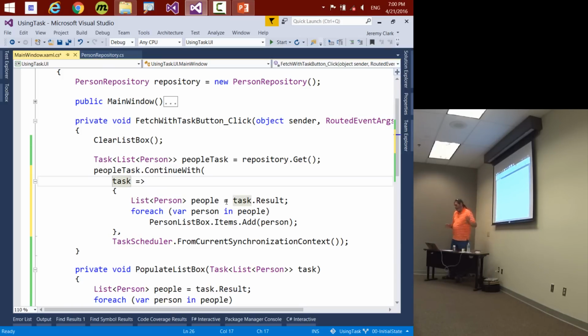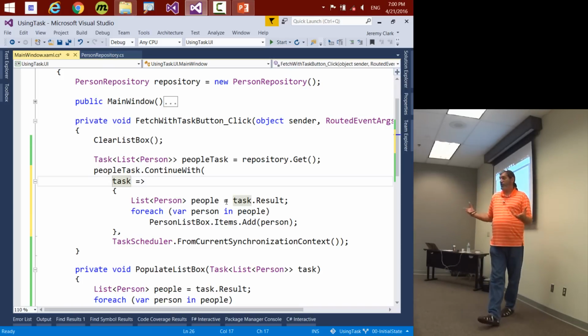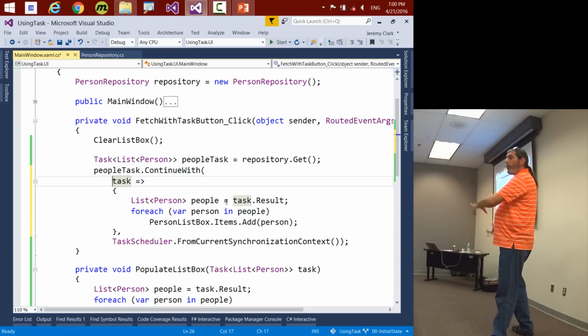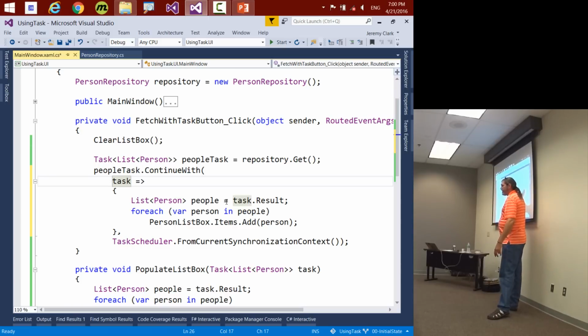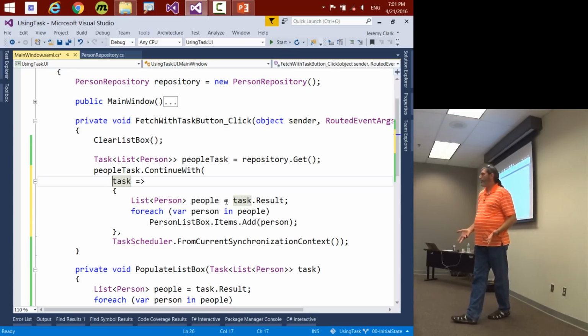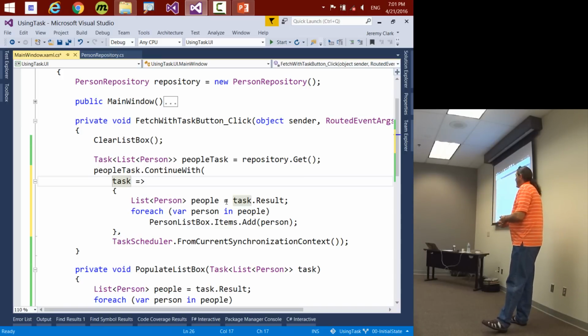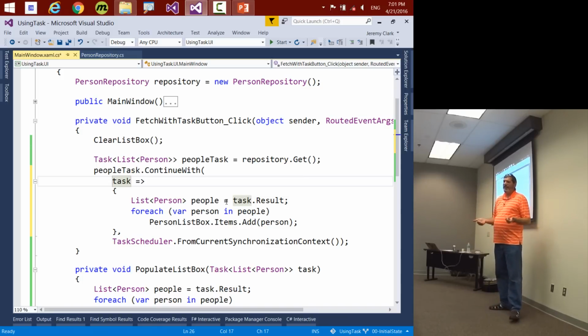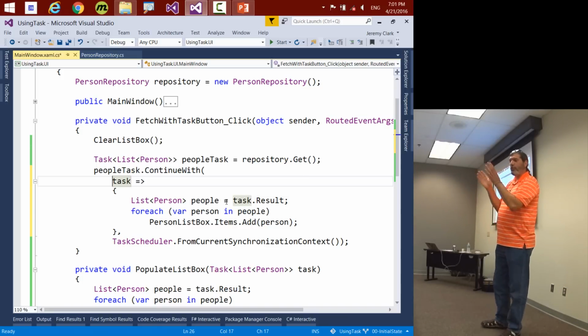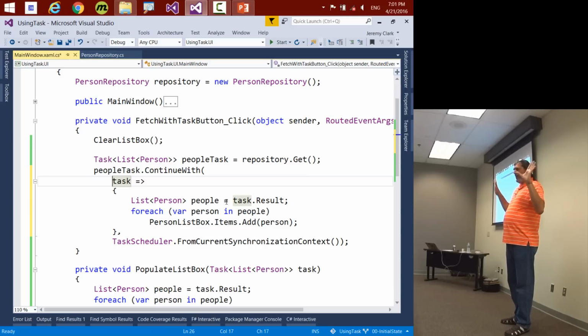So this is a very common way to see people using continuations. Now, again, there's nothing wrong with using this separate named delegate that we started with. It works just fine. But often out in the wild, you'll see people that program like this, where they'll put a lambda expression inside the parameter of a continuation, inside starting a task, inside a factory method, those kinds of things. So that's the general practice. This is the common way of doing it. In fact, when I'm looking at delegates, if I ever see a parameter that has an Action or a Func, I treat that as a big flashing sign that says put your lambda expression here.